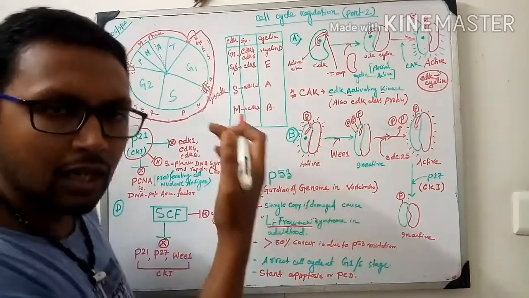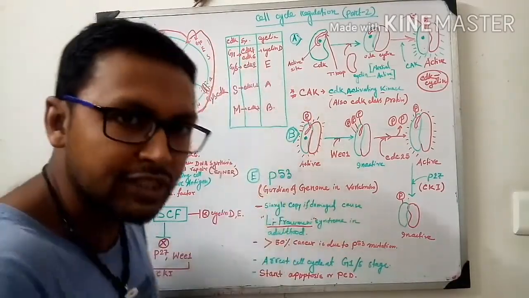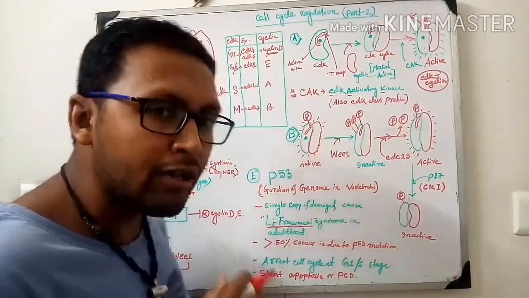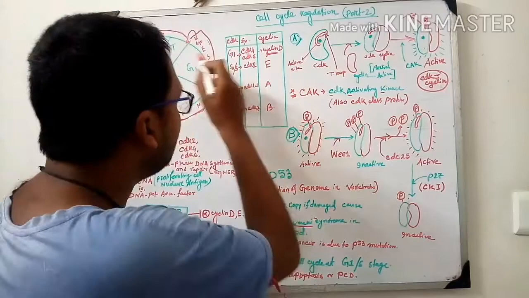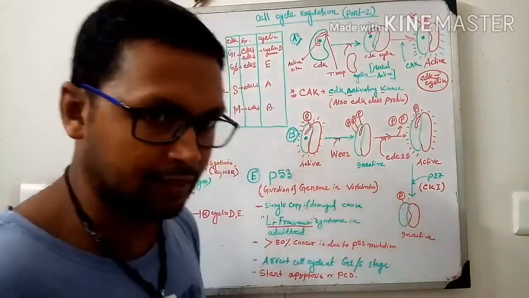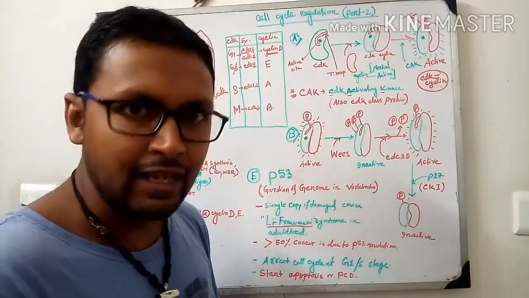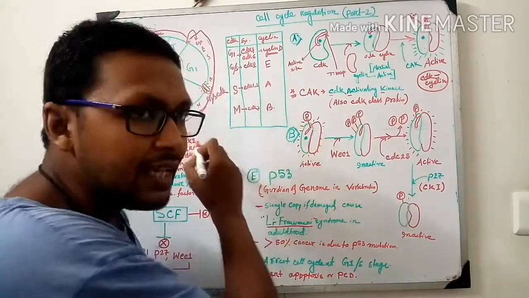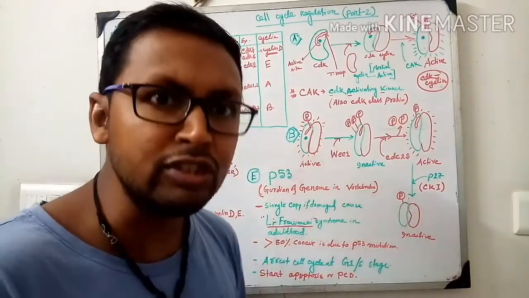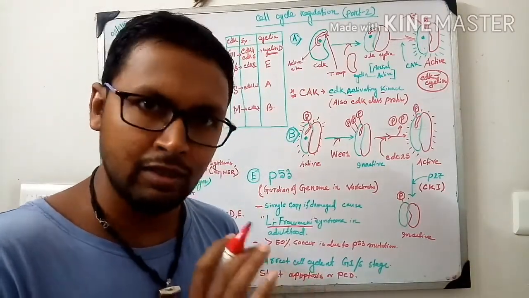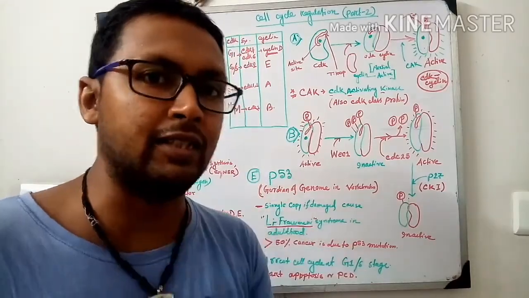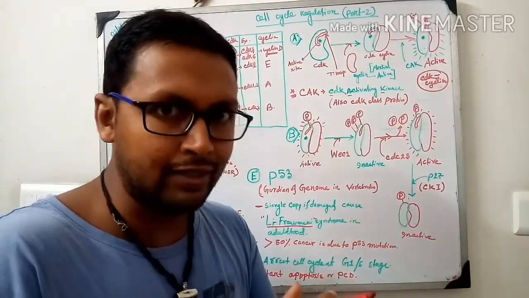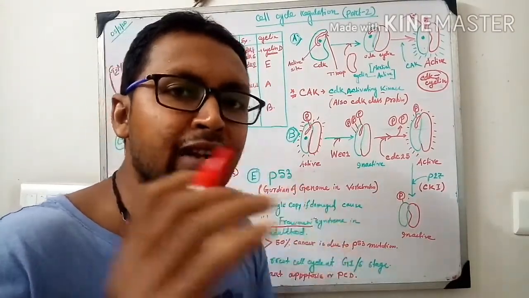Now let's start. In the G1 phase, I have already discussed that there are two kinds of CDK, CDK4 and CDK6, and along with these two CDKs, cyclin D is present in G1. CDK alone is not able to perform the function of running the cell cycle from G1 to S phase. Alone, CDK is not able to function. Cyclin is a partner. CDK and cyclin work together and phosphorylate different substrates.